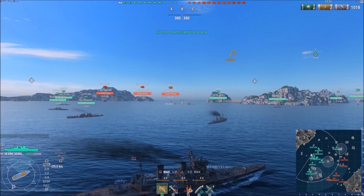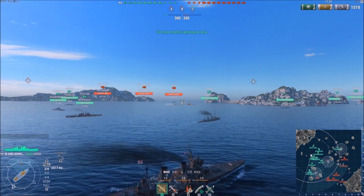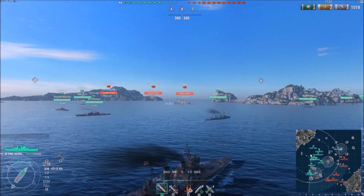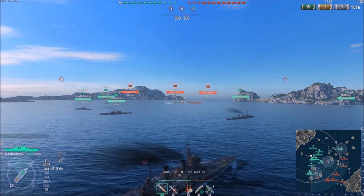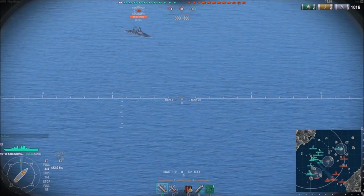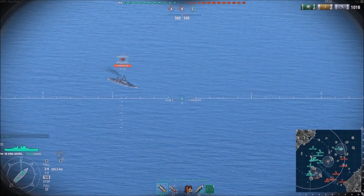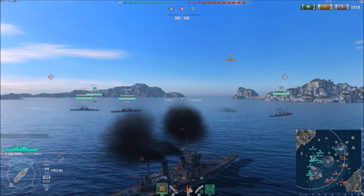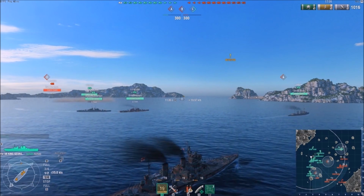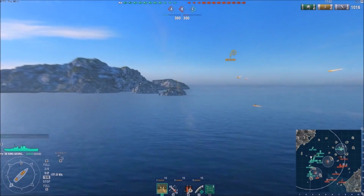But still, we're supporting the rest of our team and maybe changing directionals of a DD because he's having to dodge our fire will expose him to a greater possibility of taking damage. So that's, again, following my combat doctrine. Alright, so we got the Scharnhorst here. We pop the spotting plane, and we fire a salvo. It was a little bit short, to be perfectly honest. We're gonna hit him, but not overly that great.